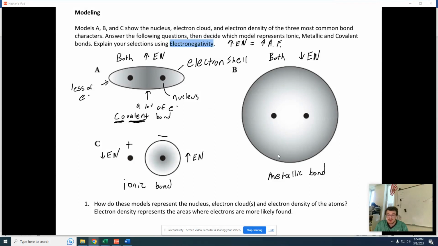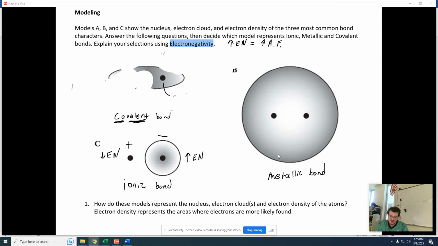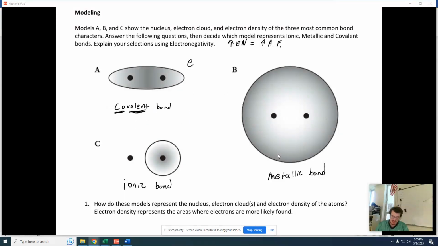The last bit that I want to talk about actually has to do with our claim, evidence, and reasoning from the graphing lab. So if you don't have that out as well, pause the video real quick, pull out those results. I'm going to erase everything that I have written here so that we can talk about this in another context. But the important thing to remember is that A is covalent, B is metallic, and C is ionic. So you can pause and come back, or you can just watch me erase as I go through this. Just clean up a little bit. I'll leave our labels because I think those are going to prove to be important.